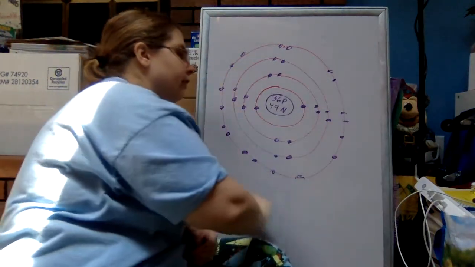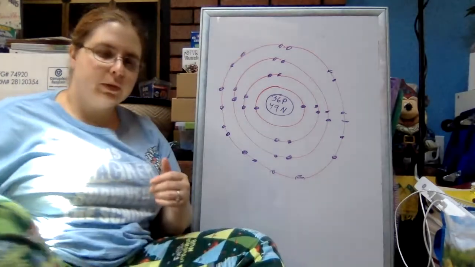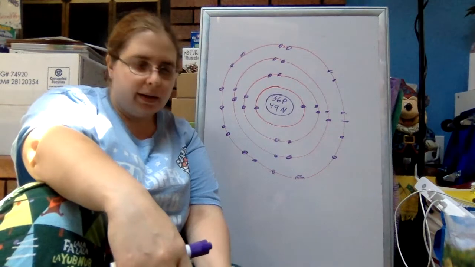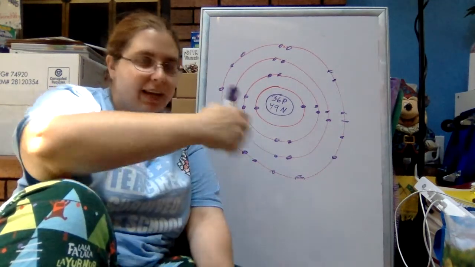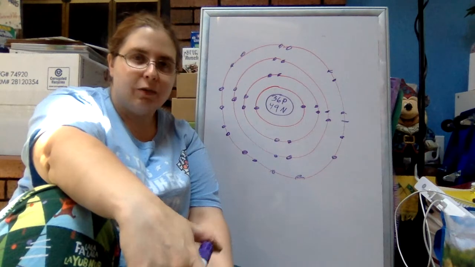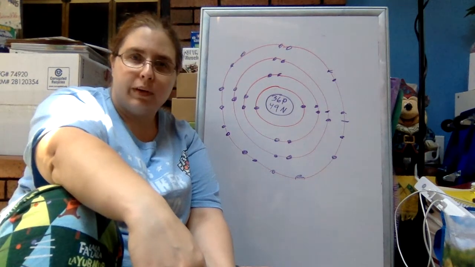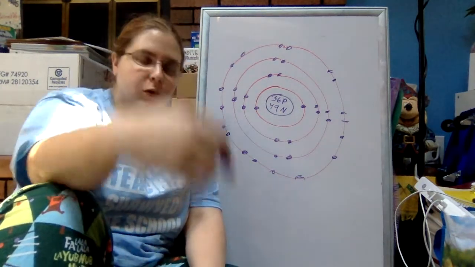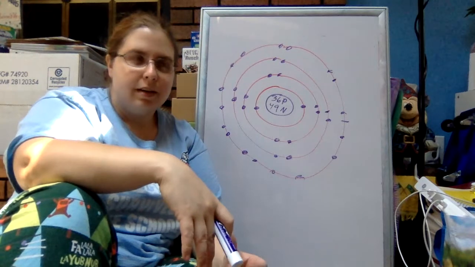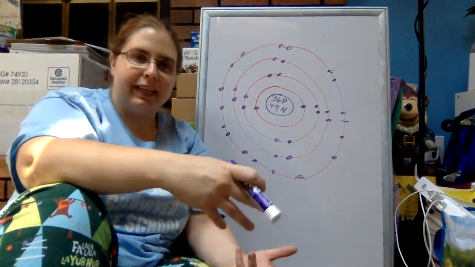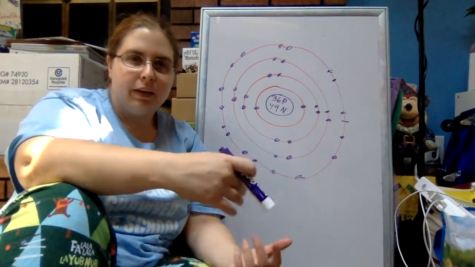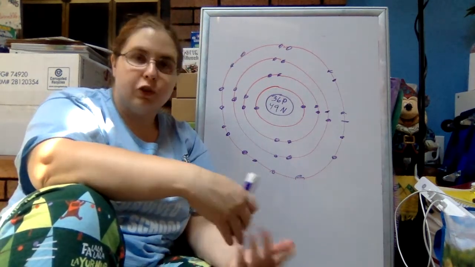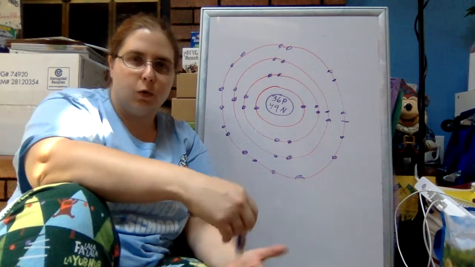So since this entire outer ring is filled, this is actually why the noble gases don't react all that much. Why other elements are a lot more reactive and why noble gases are generally non-reactive. Because as we were talking about with the bonding video and ionic and covalent bonding, atoms are most stable when they have a full outer ring. Generally, when they bond, is to either get electrons to fill that outer energy level or orbital, or to share electrons to fill that outer orbital.